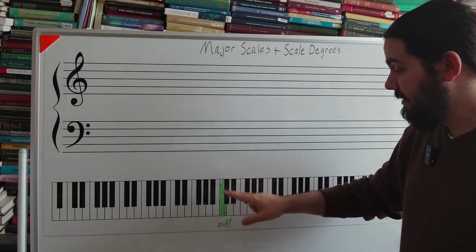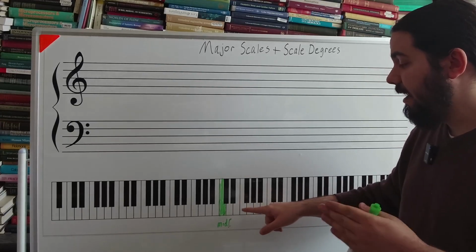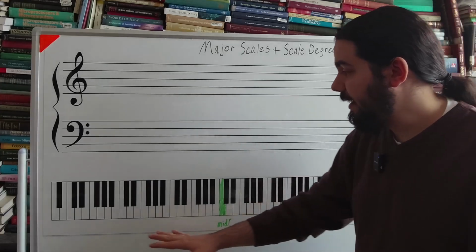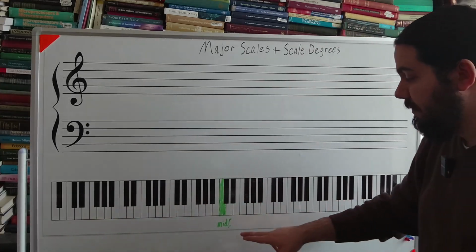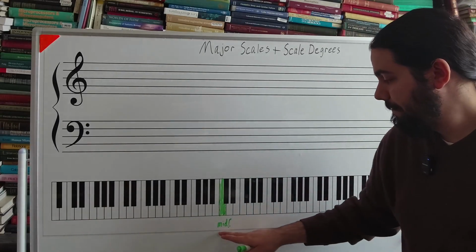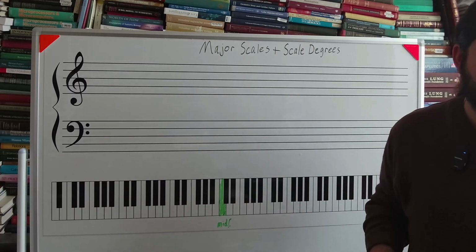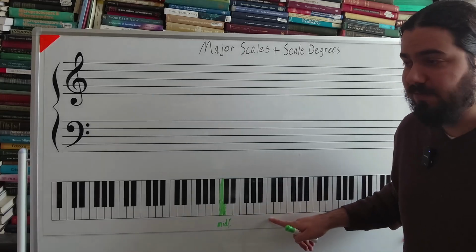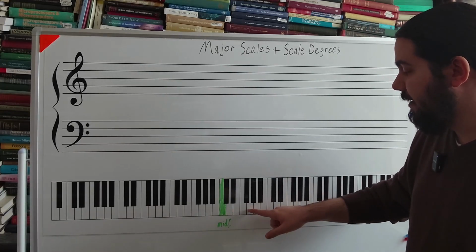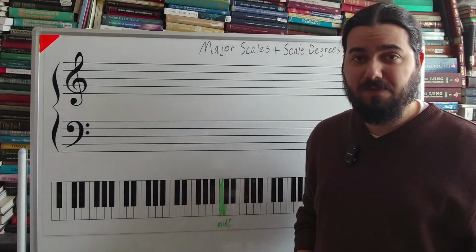So from middle C, if you know that well enough, you can know that the next note is D, and then E, and then F, and so on. It's also very commonly used because it can help you figure out what range you are on the piano. So middle C, being right in the middle, sounds like this. So if you hear a C maybe that's a little higher, you know that's this octave right here. So in a sense, in addition to helping you find the names of the rest of the notes, it's also a really good guidepost for helping you to find which octave you're playing.